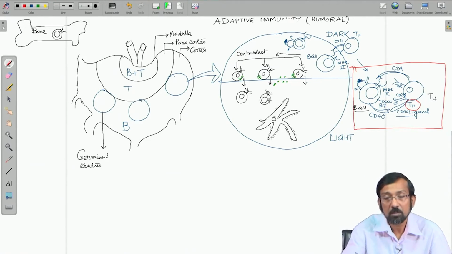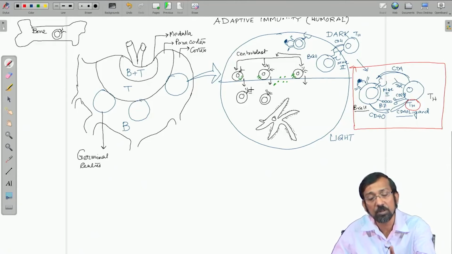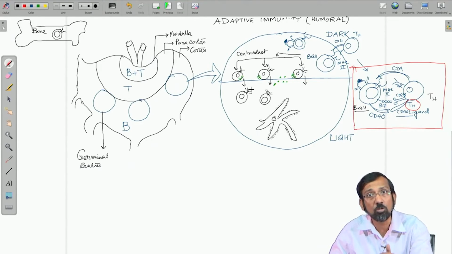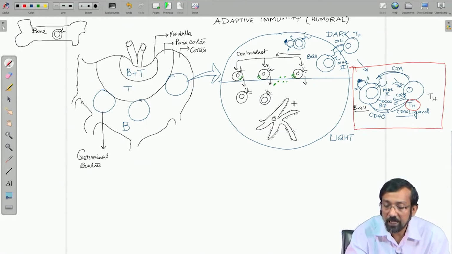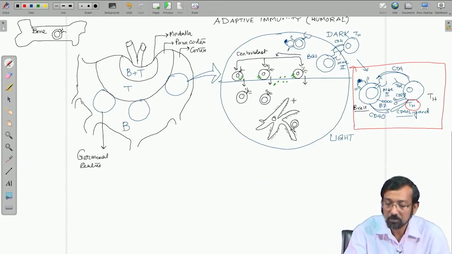Now, these centrocytes, which were the centroblasts previously, after the somatic hypermutation and expression of the cytokine and chemokine receptors on their surface, have migrated to the light zone. They are now known as the centrocytes. Now, these centrocytes start interacting with these antigens. So, they start to compete for these antigens. So, there basically is a competition.